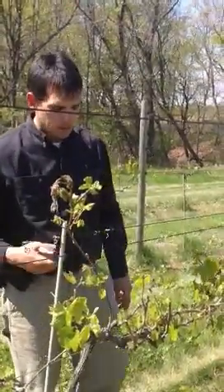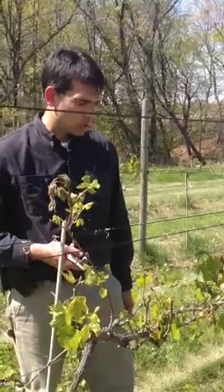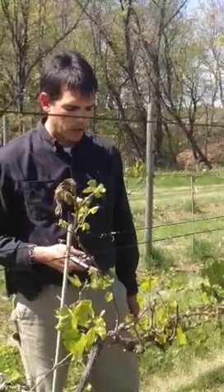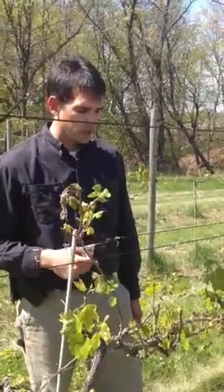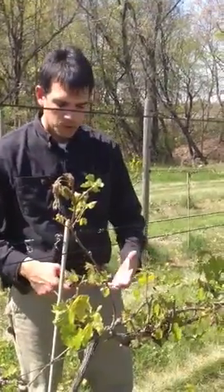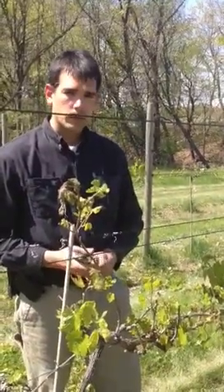We're hoping we're going to have a full set of fruit this year, even though we had some cold weather — not too much damage because we had the heaters going. So at least the closer buds still have a lot of survival, and we're looking at a great production year.